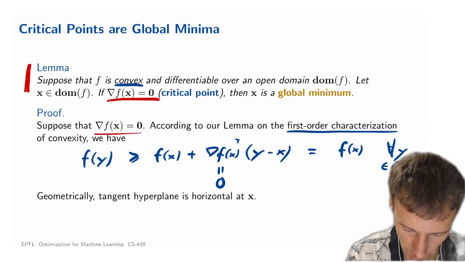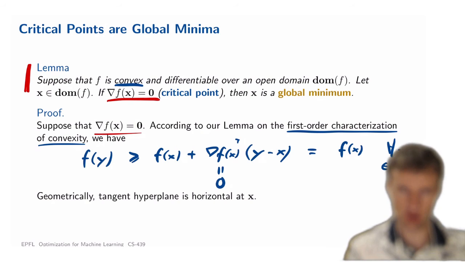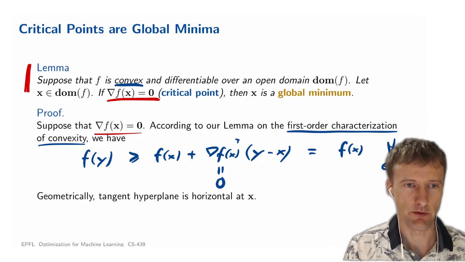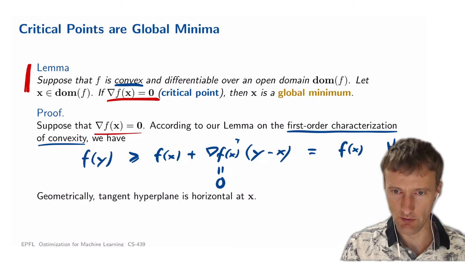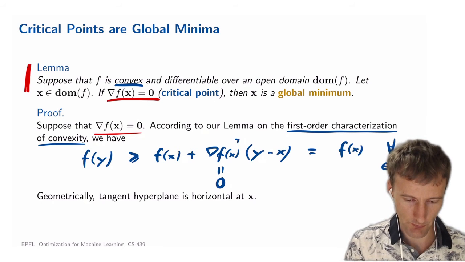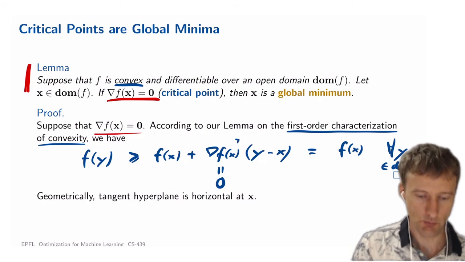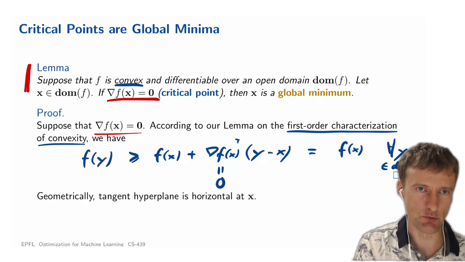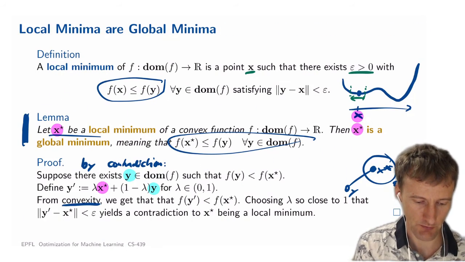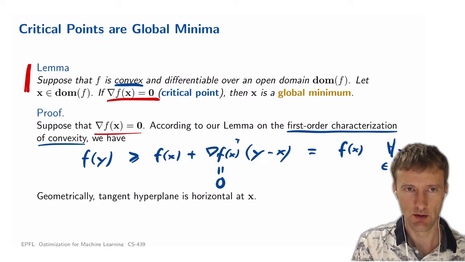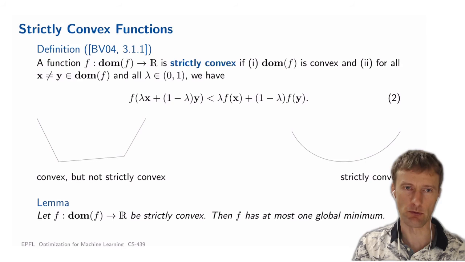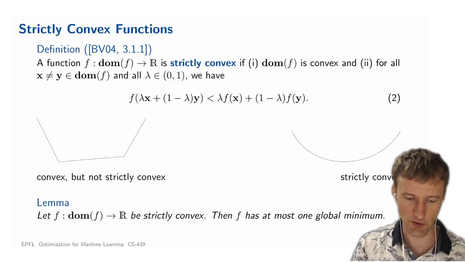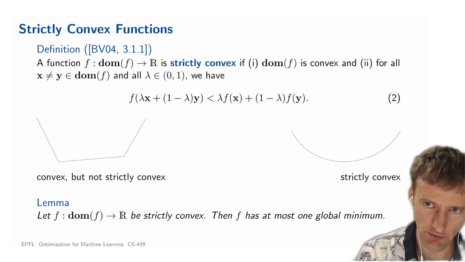And how have we done that? By using the first order characterization of convexity, which we've just seen 10 minutes ago. Okay, that's a very nice result. And that almost brings us to the end of these main results on convexity. These are really crucial results on global optimality, right? We have seen 2 of them already now. Before we finish, we just have this slight extension of convexity to also say there is a notion of strict convexity. And this is really easy.